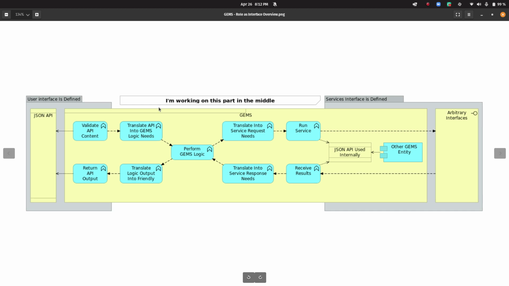So the design is all about this middle part. How do you get from a really user-friendly interface, very nice for anyone in the world, down to whatever in the world you might have to deal with on the other end, and it really just truly could be anything, right?